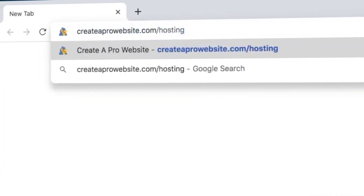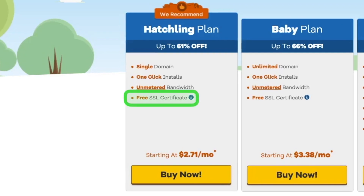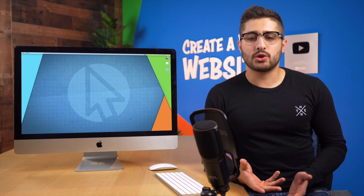Before we get started, it's absolutely crucial that you have an SSL certificate. If you don't have one already, you definitely need to get one — they're essentially required for a website. There are three things necessary for a website: a domain name, a web hosting plan, and an SSL certificate. If you use my affiliate link, you get hosting at a discount and a free SSL included. Otherwise, you'll have to purchase one through your hosting provider or research how to get one for free. The goal of this video is to show you additional techniques to secure your site further, not to show you how to get an SSL certificate.